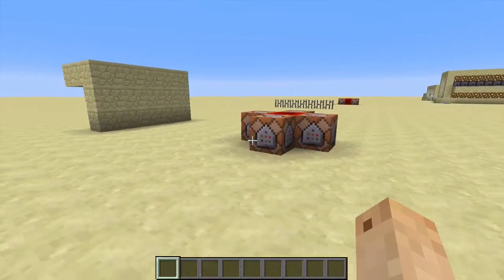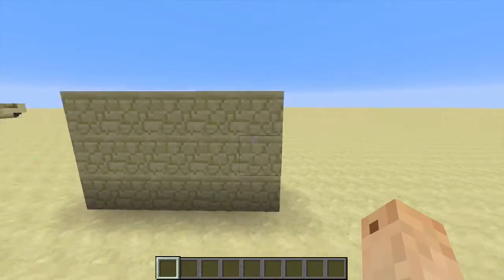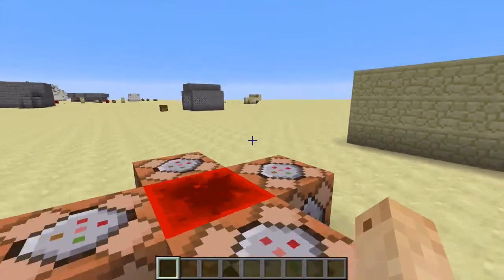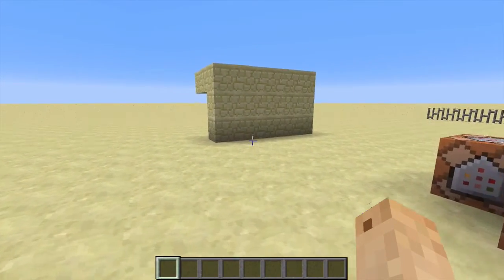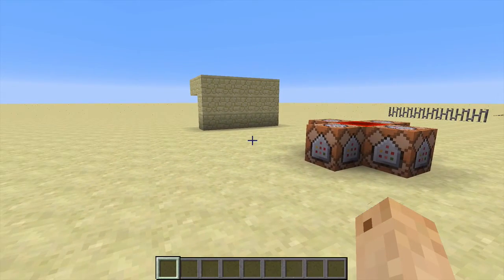Buckshot here, and today I'm showing off a new command block creation and a tutorial. I'll be doing that right after I show it off. Essentially, this is a high jump, or an alternate jump, or a more realistic jump, or whatever you would like to call it.